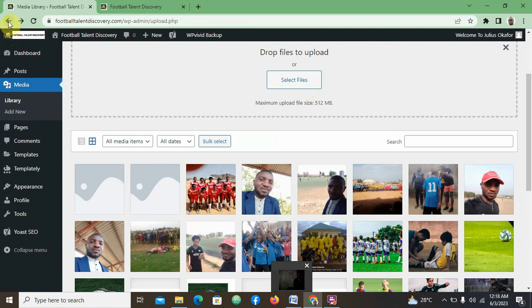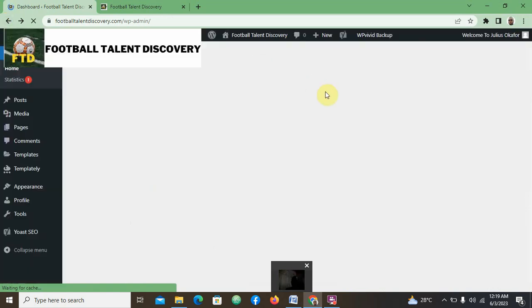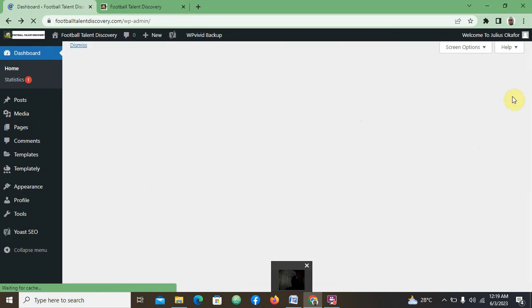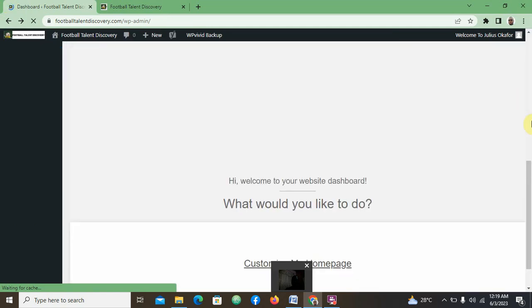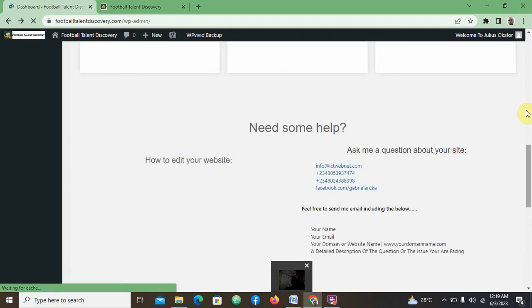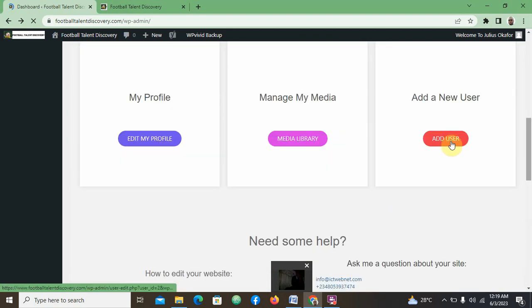So let us go to the third one. The third one is all about our users, right? Adding a user. My professional advice is don't create one for anybody. But if you discover that you trust someone so much, and you have any other thing to do, then you can do that. You're at liberty to do that. But my professional advice, I will tell you, you don't need to create this one. Add user.